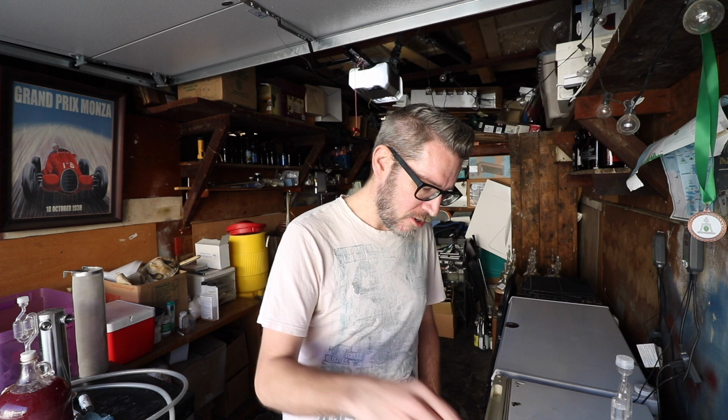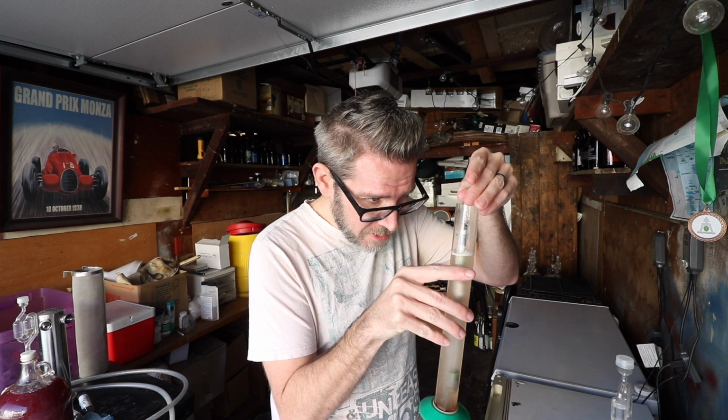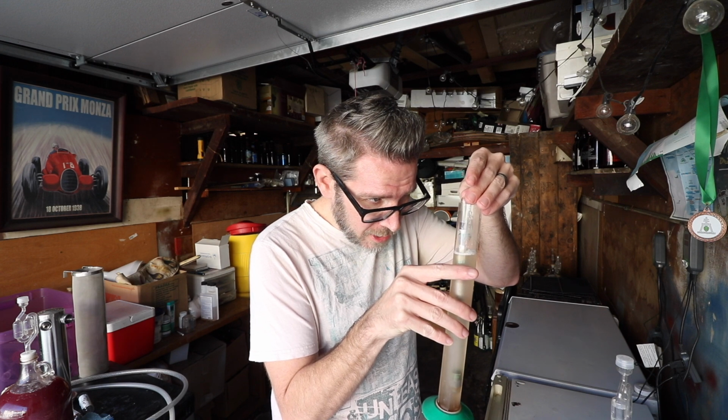Someone did comment on my last mead video because it ended up being a little bit sulfury, and they said that I probably didn't have enough oxygen or yeast nutrient. So I actually gave this a pretty good swirl the first 2 days of fermentation when I added the nutrient. It's at like 1035, 1033, somewhere around there.